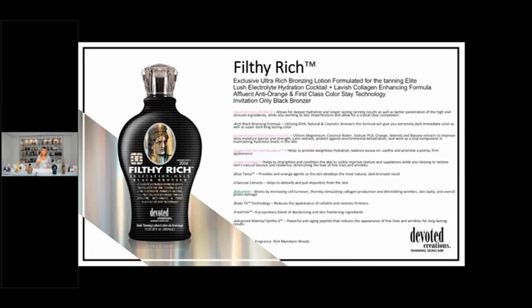It does have that electrolyte cocktail, and then one of our new ingredients is actually sugarcane derived squalene. So that is going to provide you with really weightless hydration, so it's not going to weigh down your skin. It's really lightweight, but it's still really hydrating. We have seen this ingredient in a lot of new skincare as well, so we decided to start including sugarcane derived squalene in our new products as well. We have that vegan collagen, so it is a vegan version of collagen, which is really nice at strengthening and conditioning your skin. We did include that one as well.